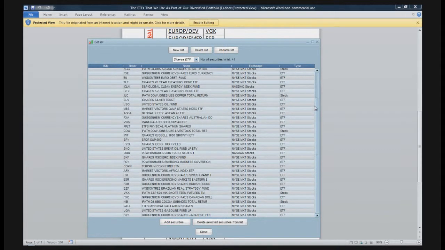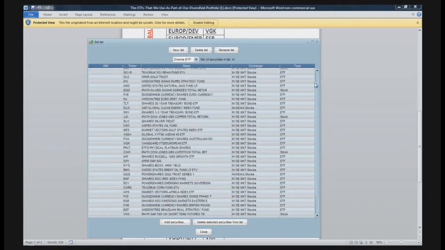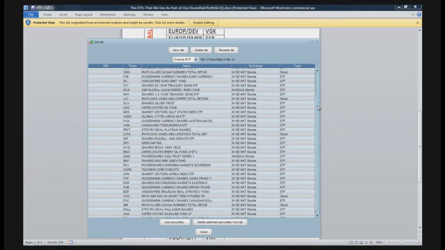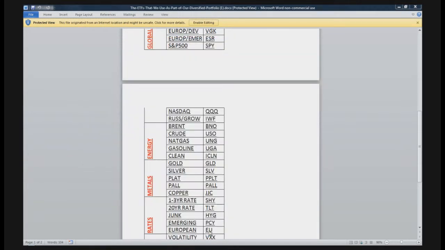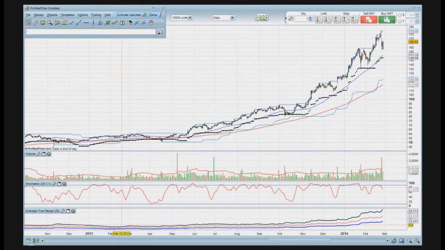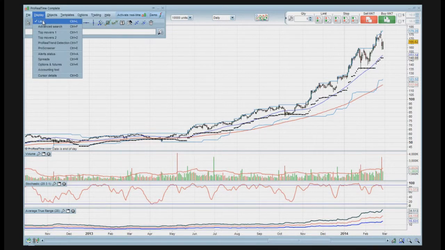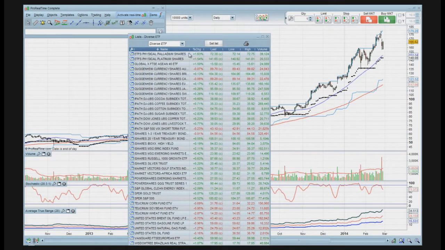Now I know it takes a little bit of time, it's a bit tedious, but we're never going to have to do that again, because we're going to save our Prorealtime settings when we log out. So this list will always be available to us each time we log in to the charting software. Once you've filled in all yours, click on close. Let's get back to our charts. Again, if you bring up the options by clicking the Prorealtime tab at the bottom of your web browser, go back to display, click on lists, and there you have your diverse ETF list.